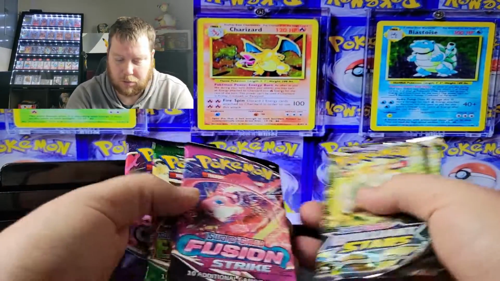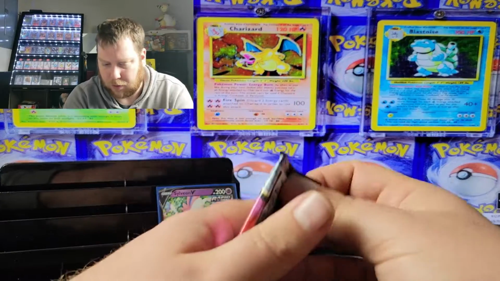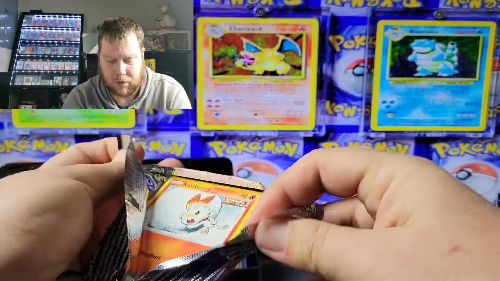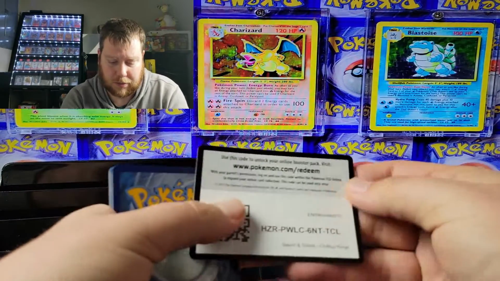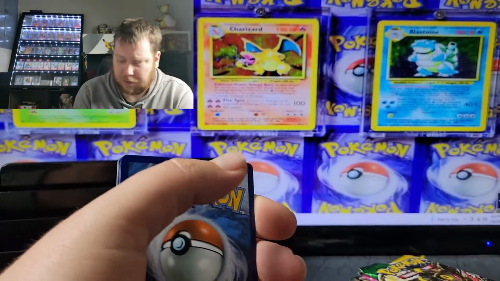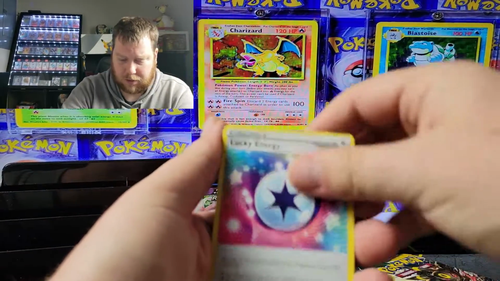Same pack setup: two Brilliant Stars, one Fusion Strike, Evolving Skies, and Chilling Reign. So hopefully we can get something better than a holo rare out of some of these packs, because that's all we've been hitting is some holos. We did get a Trainer Gallery, but I want to hit something in that actual slot.